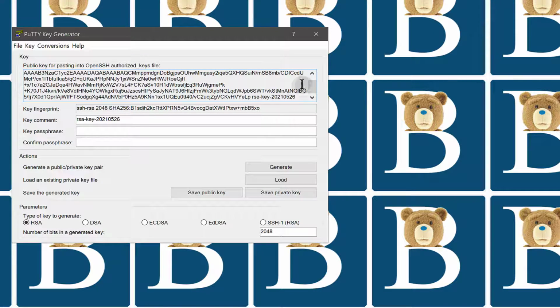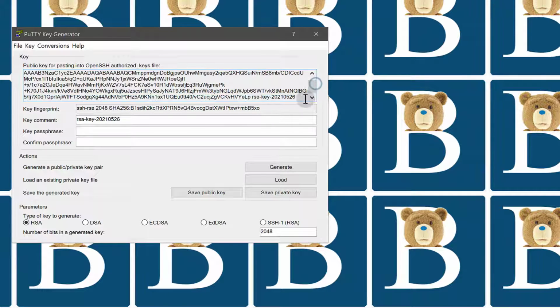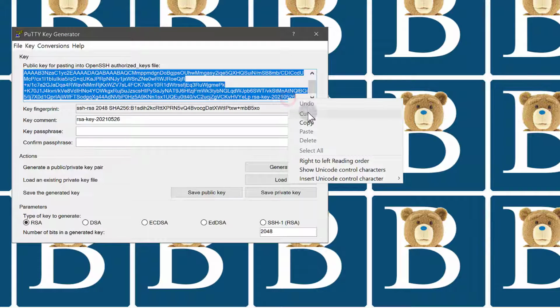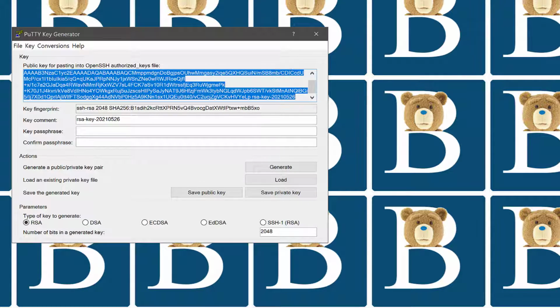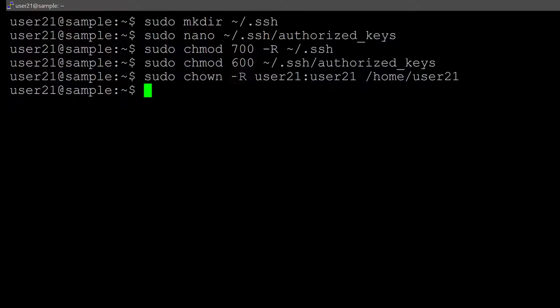So just click on the first line there. Make sure you select everything. Click on the first line, and then click on the last line with shift pressed to copy everything, and then copy. And once I do this, I can come back to my server, and I need to add it to this file. So let me just press the up arrow to get to that command where we can open that file. So there we go, sudo nano, and we're going to open it using nano.